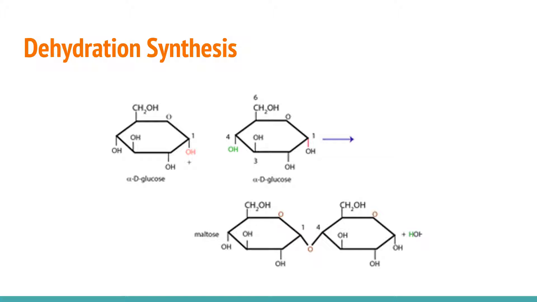Dehydration synthesis — dehydration meaning removal of water, and synthesis meaning building — is an anabolic process. To build glycogen stores, we take two basic glucose molecules, bind them together, and keep adding more. There are available OH groups on each glucose molecule. If we pull the water out — two hydrogens and one oxygen — the glucose molecules can bind together at that oxygen, and we're left with H₂O. So dehydration means removal of water, and synthesis means to build.